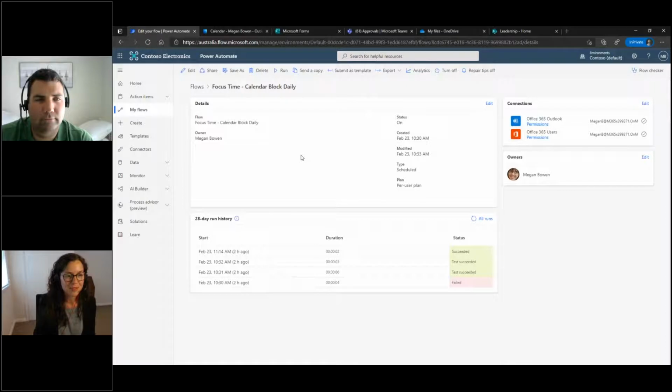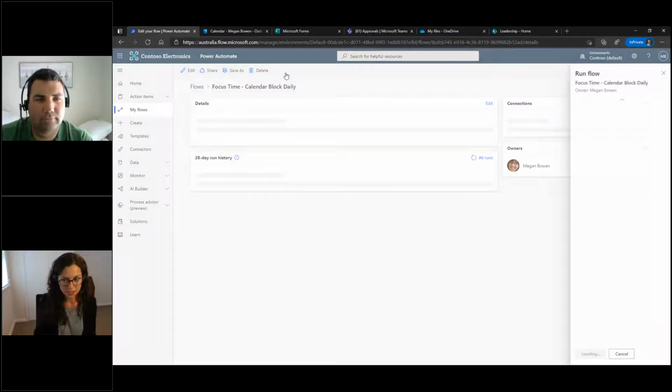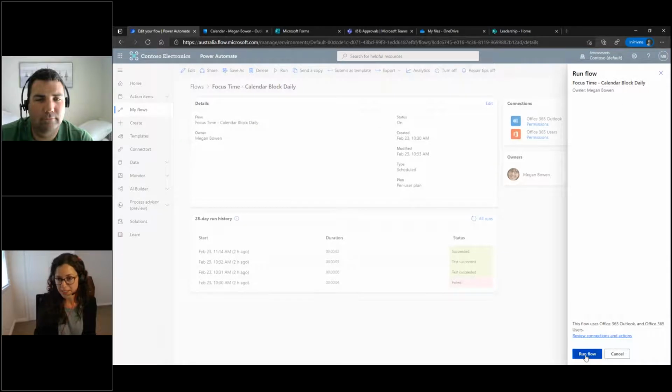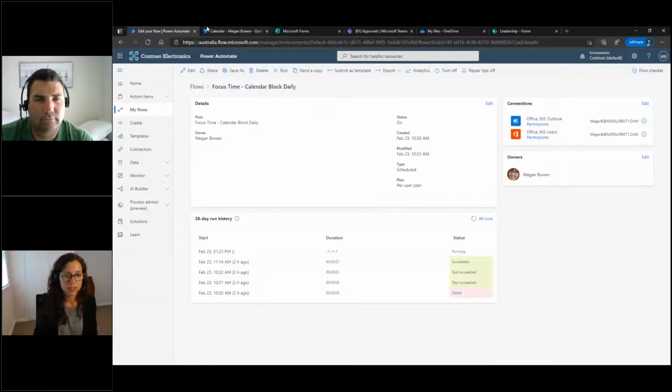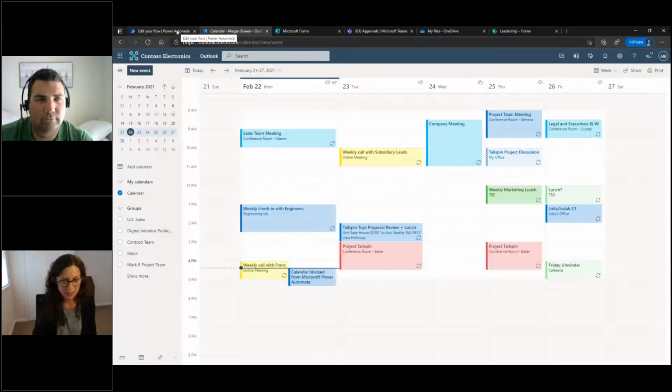I'm not going to show you what this one looks like on the inside because it's a wee bit scary, but just to show you again what it can possibly do, we're just going to click and run this one. So what it wants to do is block out focus time in your calendar tomorrow. What has it done? We'll let it run. It should, in theory, pop up in all of those. Given that it is a live demo, it very well may not. So we'll give it a minute.